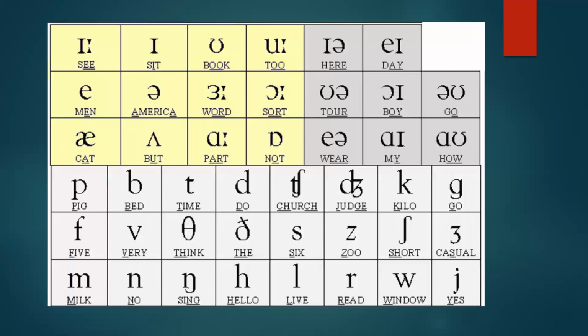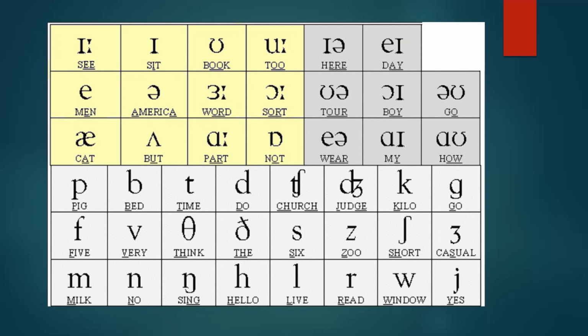Right here, you can see the alphabet. This is going to be the last thing that we are going to be checking today. It's not the alphabet that we already know, but the phonetic alphabet. I don't know if you remember this, but every time you are using, what is the name of this? Yes, Google Translate. You may not have an idea how to write a word or how to pronounce it, so you just put it on Google Translate.